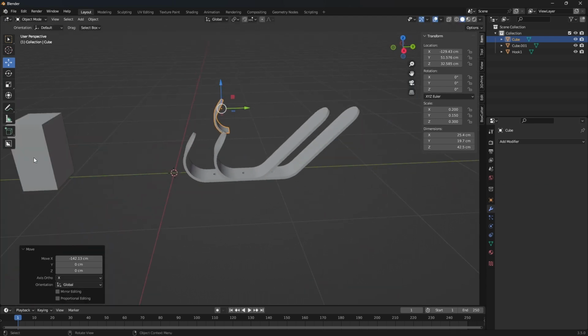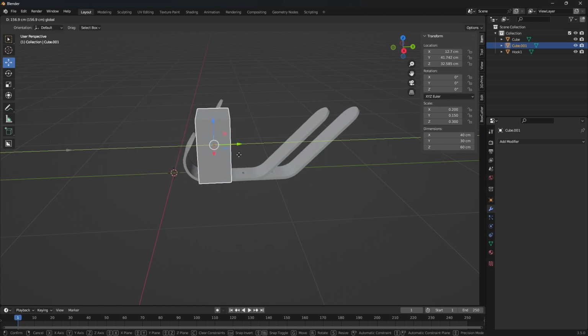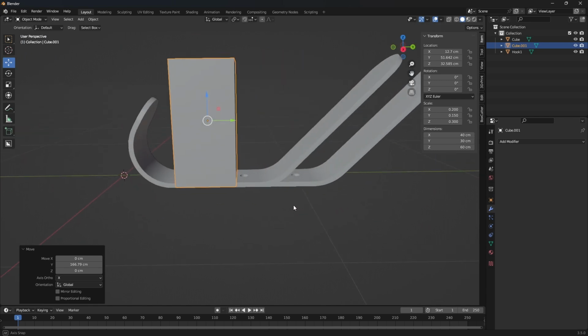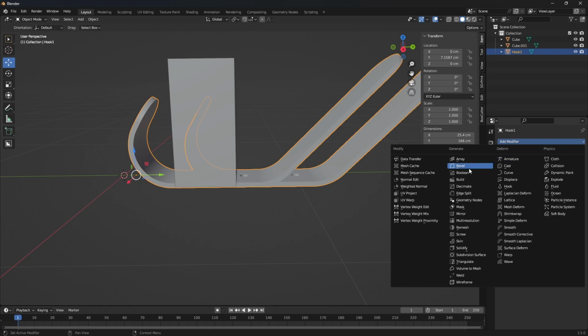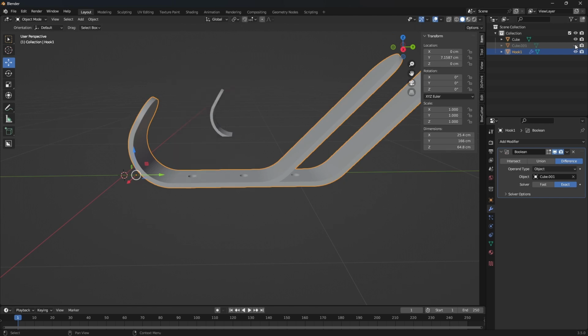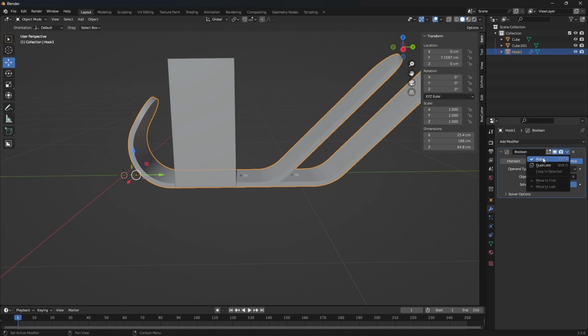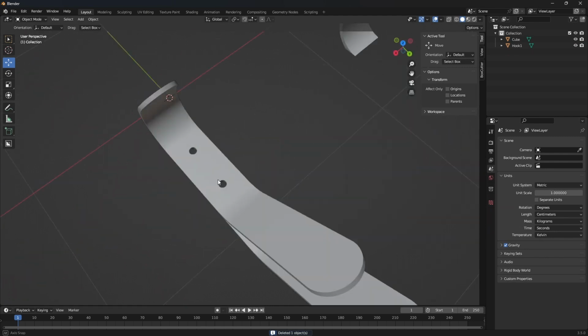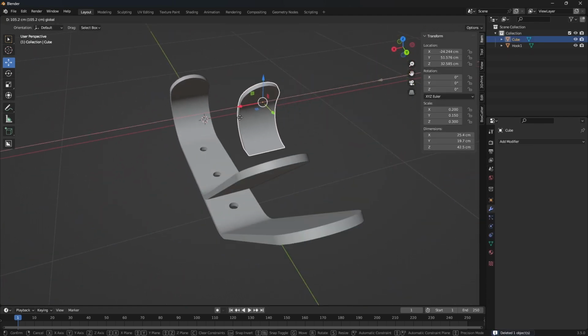Now we're going to take this same cube, we're going to move it right on over, and we're just going to now completely get rid of that curve. So now we'll say difference. We're going to choose our hook. We're going to say the hook only exists now where there is not our knife cube. And we'll go ahead and hide our knife cube. Yeah, and we'll see it's nicely sliced away. And so we can apply. And then we can actually get rid of our knife cube here. And so we have now sliced off this object.